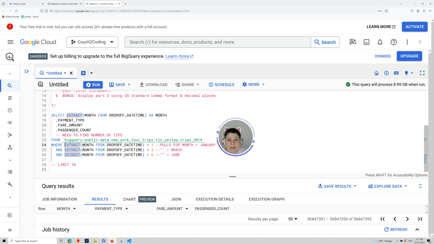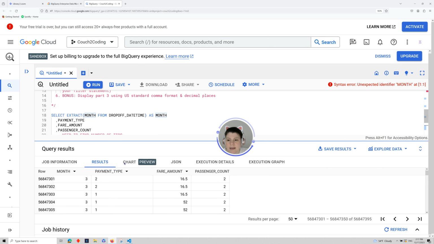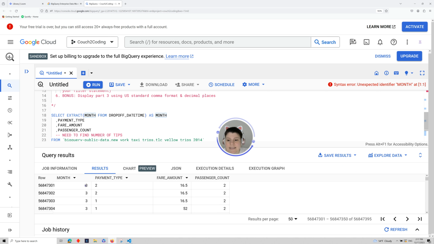When you use AND, what that means is that every single thing has to match. So we would have to say that you pull out the month from this drop-off date time. If you're saying AND, what you're saying is that this needs to equal 3, and it needs to equal 6, and it needs to equal 1. And when you're saying that, you're like, well, that can't be because it's either 3 or 1 or 6. It's not 1 and 3 and 6.